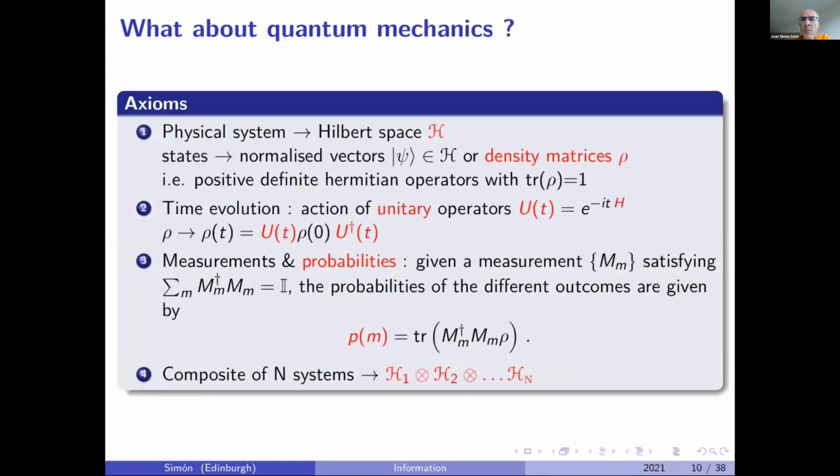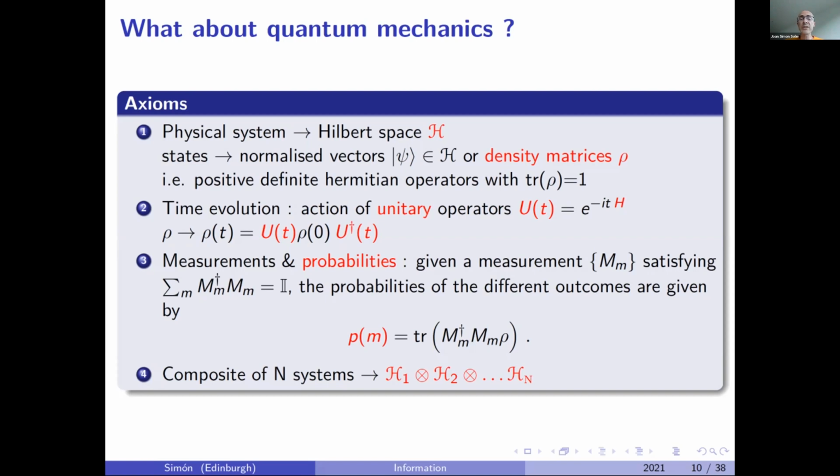Now, let me move to quantum mechanics. Quantum mechanics, independently of whether you have experience with it or not, can be introduced in terms of a bunch of axioms. For instance, if I give you a coin, but the coin happens to be quantum, I'm going to associate with it some Hilbert space. That's the space of states of the system, just as a point particle has the space of initial configurations or the trajectories associated with it. Here we will talk about a Hilbert space.